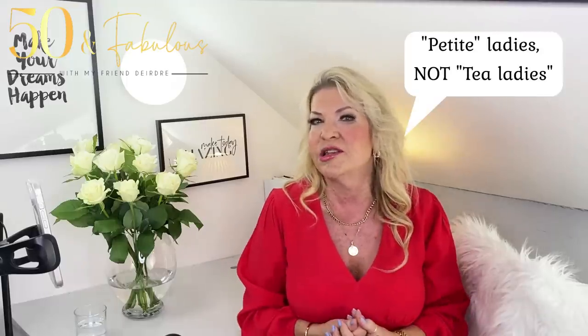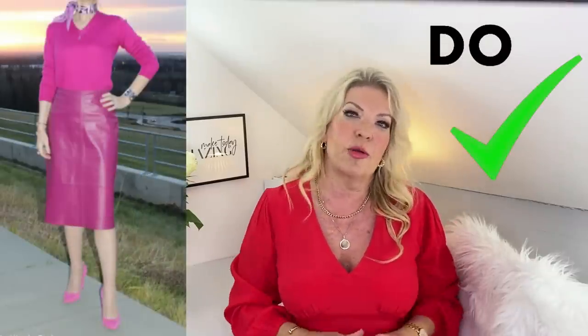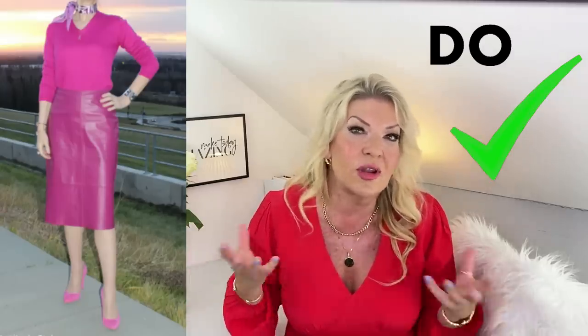My third big point is monochrome dressing. Wearing one head-to-toe color, or at least a tonal variation on one color, is the easiest slimming trick there is. It creates one long clean line and doesn't break the body up into separate chunks, making you look taller — especially brilliant for petite ladies. Do wear monochrome or tonal outfits, and don't always assume you have to wear dark colors to look slim. Do try lighter colors for spring and summer, and even winter whites — don't be afraid of them. Experiment with different shades of the same color family, and create interest through different textures without breaking the monochrome effect.